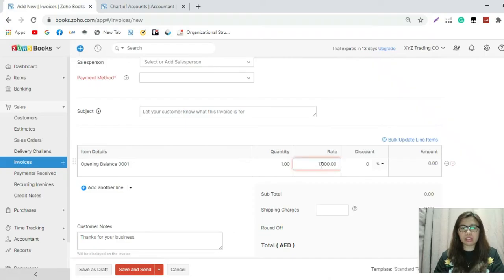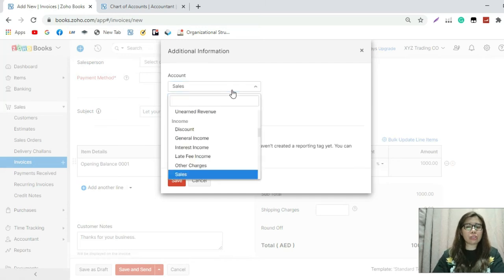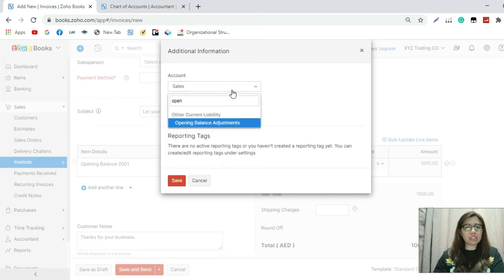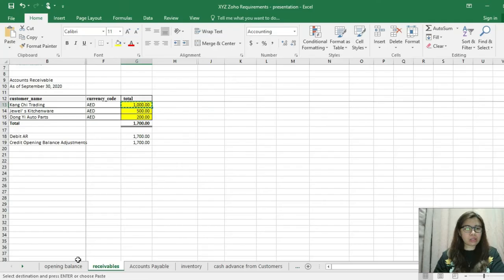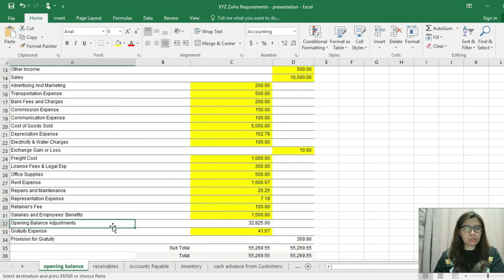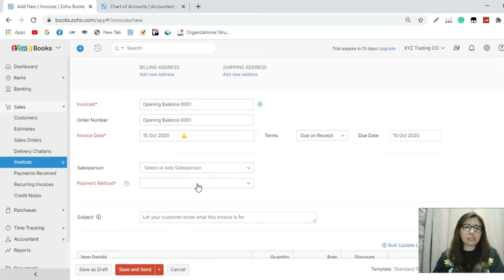Then just change here the account title. The account title for invoices is always sales, but since this is a beginning balance, select opening balance adjustment. Correct, right? Because we need to close this opening balance adjustment by adding schedules. So payment method, bank transfer, save and send.